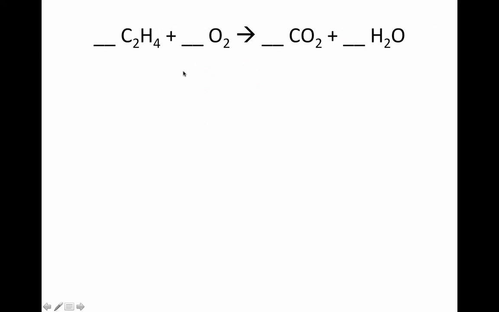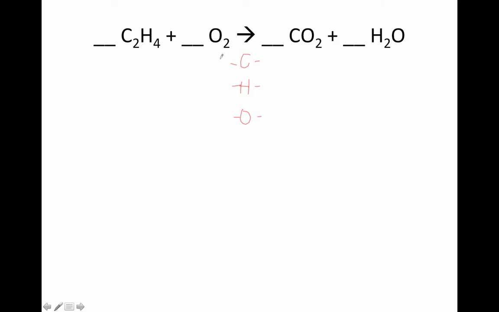Okay, so we've got the next problem here. We've got acetylene, and this is going to be combusted, and we're going to get carbon dioxide and water. So let's balance this one now. Bear with me while I get my pen ready. The first thing we're going to do is list the elements involved in this reaction. Carbon, hydrogen, and oxygen. Wow, my penmanship is awful.